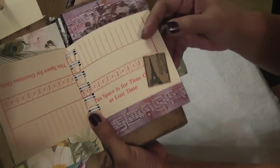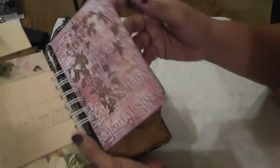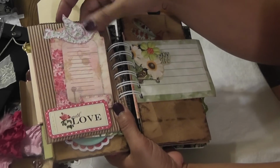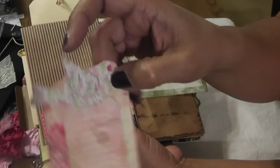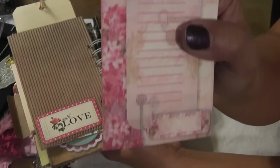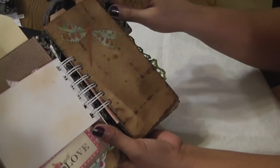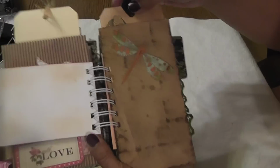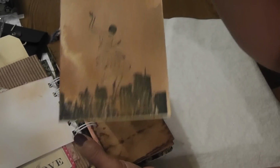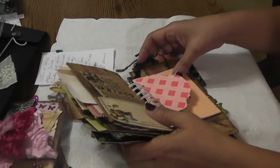This is like a time card. She has a little stamp on here. Here's another one where she embossed the paper. This is so beautiful. She made like a little pocket. Look at this tag. Oh my God, that bird is so beautiful. The flowers. That's beautiful, Kimberly. I just love your work. Look at the dragonfly on that one. And again, a lot of shimmer mists. How cool is this tag? Wow, this is beautiful. I can't wait to fill it with photos.